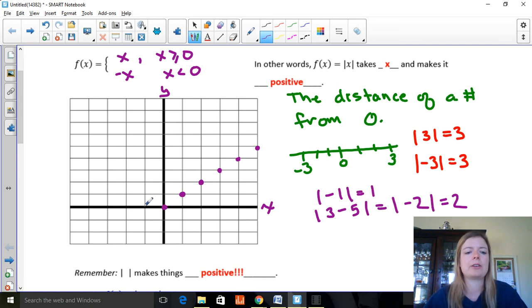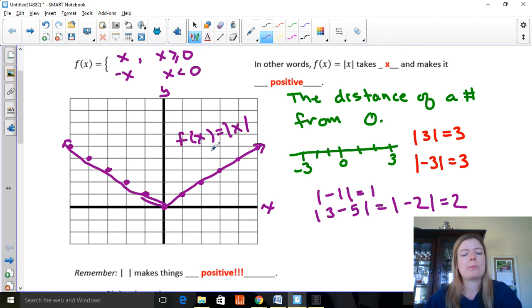But if x is less than 0, the absolute value of -1 is +1. The absolute value of -2 is 2. The absolute value of -3 is +3. -4, 4. -5, 5. So this side is actually the line -x. This is a continuous function, so we can connect the coordinates. We basically have this shape that looks like a V. Hopefully you're using a ruler.